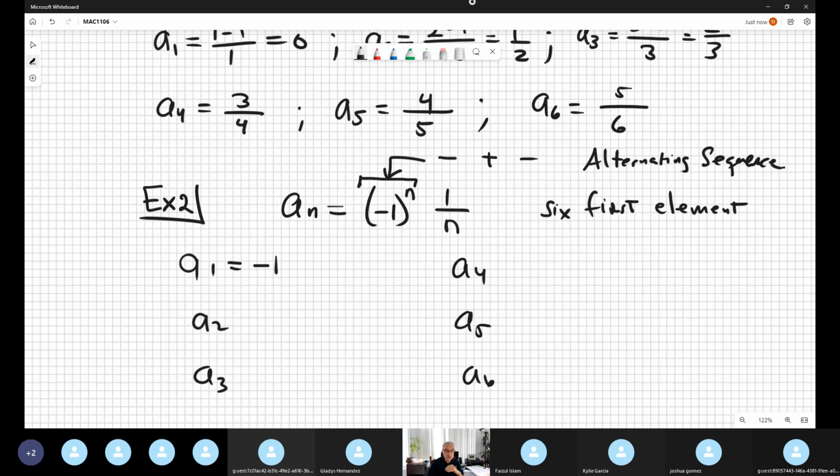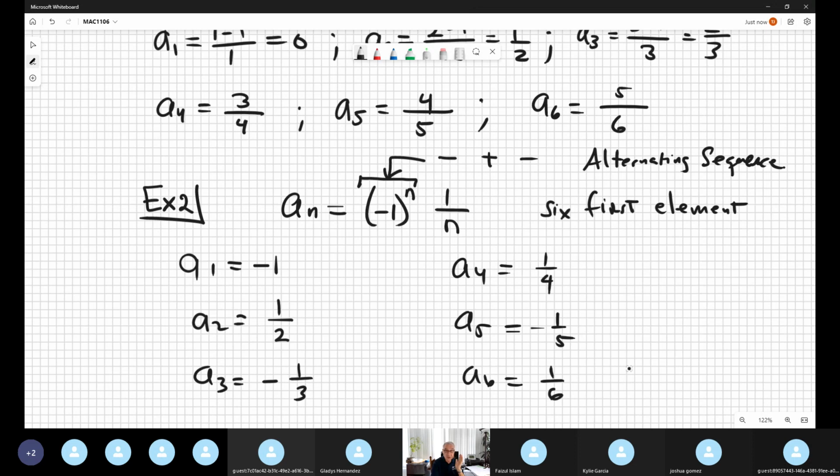In the second, it's obvious when you raise -1 squared, positive, it's 1/2, because in that part n is 2. And the next is negative, alternating, 1/3. And the next is alternating, positive 1 over 4, negative 1/5, and positive 1 over 6. So the even ones are positive, and the odd ones are negative. But not always necessarily the same.